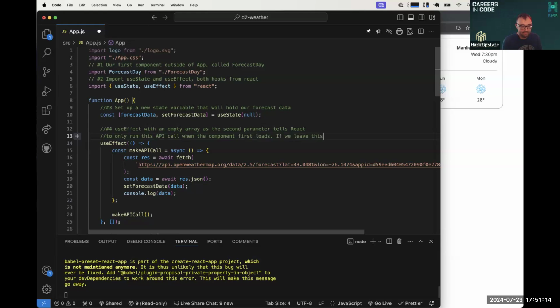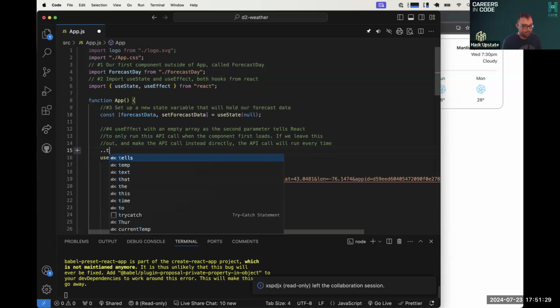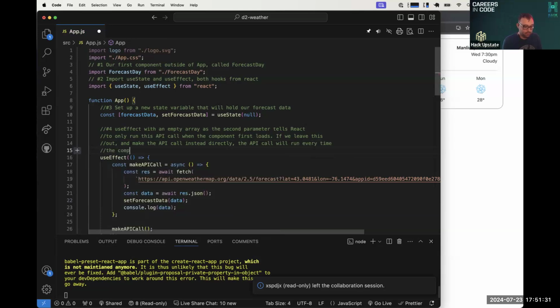If we leave this out and make the API call directly instead, the API call will run every time the component re-renders. In other words, every time state is updated.